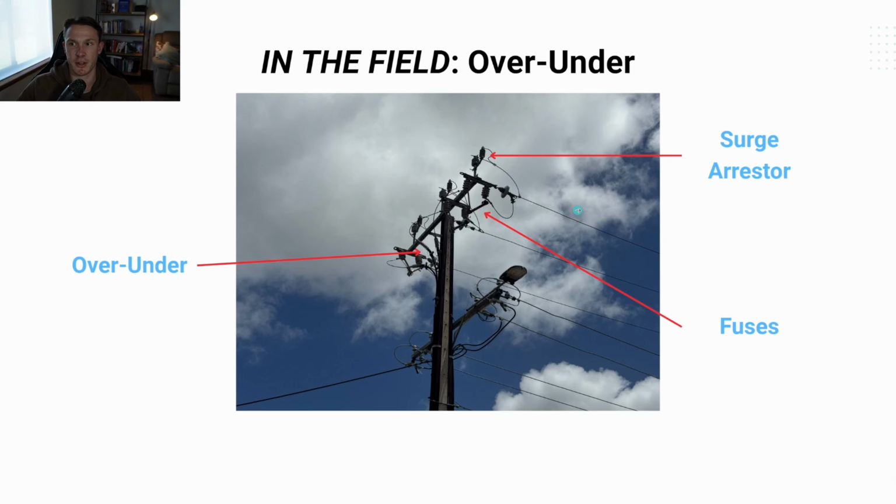And the last picture we're going to go through is what I call an over-under. Effectively, it's an overhead line for which the configuration is required to go underground. And then it's going through, in this case, they are loaded with fuses into an underground connection. So these wires are actually going underground here.